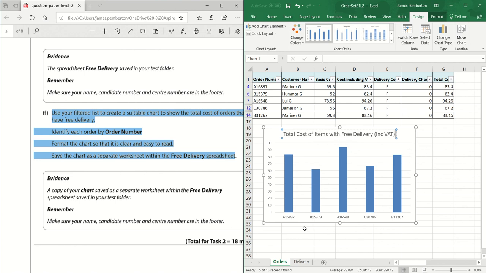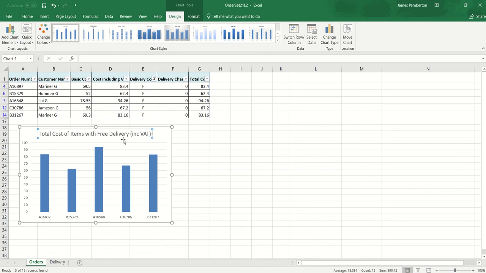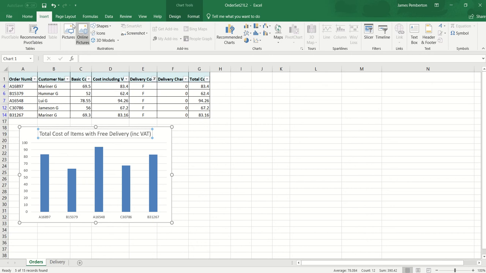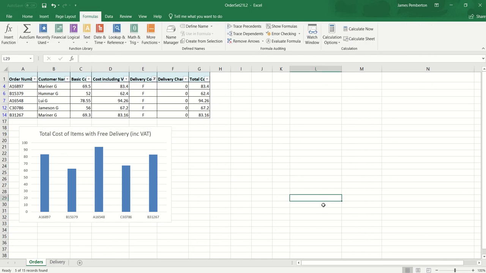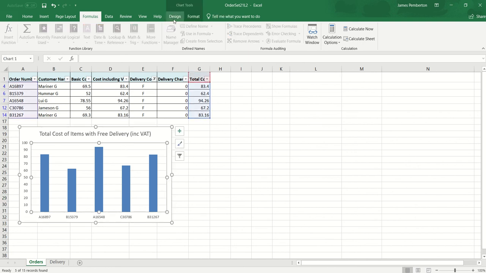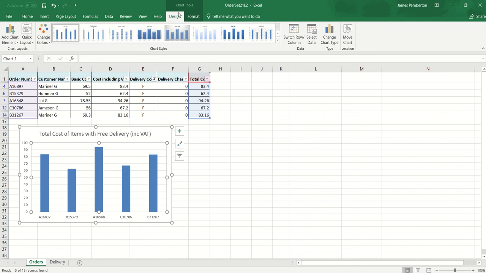I also need to make sure that I'm adding axis labels on either side of my chart as well. So I'm going to go to full screen again. In this particular version of Excel, you can find axis labels in the add chart element, which is on the design ribbon at the top there. Sometimes people miss where that is because they're clicking into the different ribbons at the top, or they've somehow clicked out of the chart and they can't find it again. So to find it again, you click into the chart once, you go up to the top, and it's in the design ribbon under chart tools.